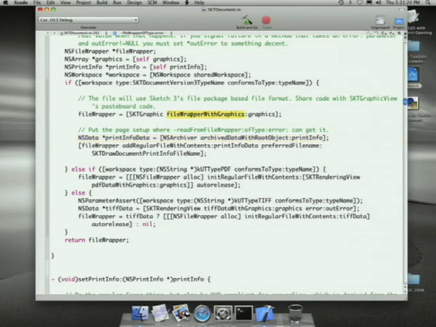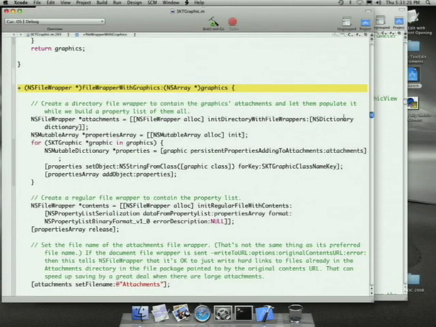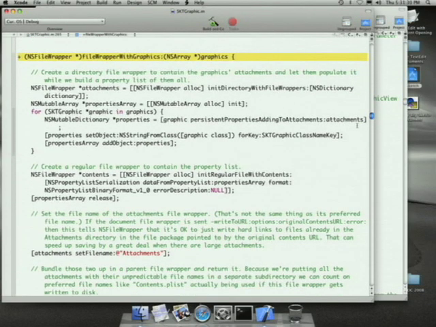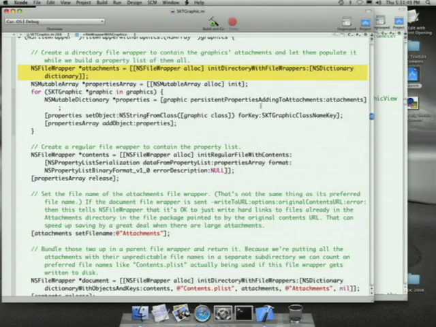So what it looks like when we build that file wrapper, we pass it the array of graphics to use, and when saving a document, it's just all the graphics in the document. We create a file wrapper to hold the attachments, and each subclass of SKTGraphic will add stuff to this if it has attachments.